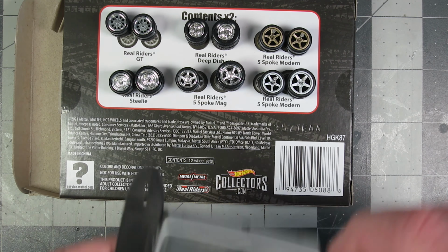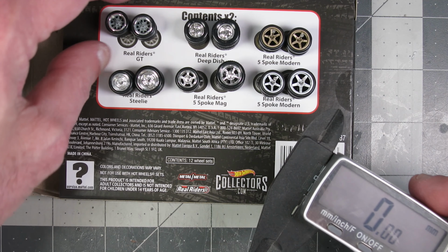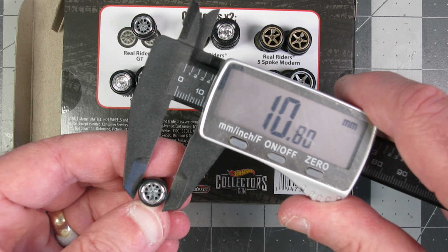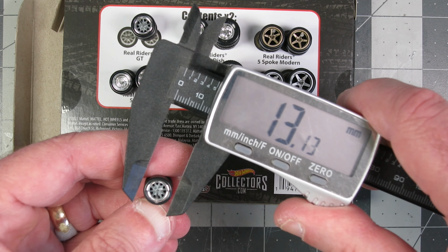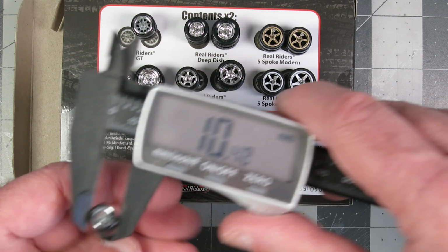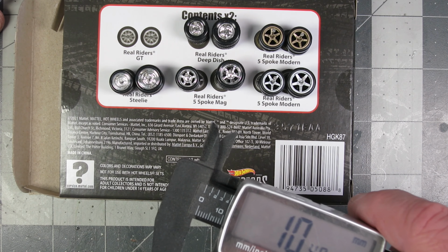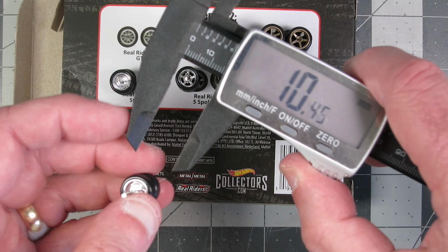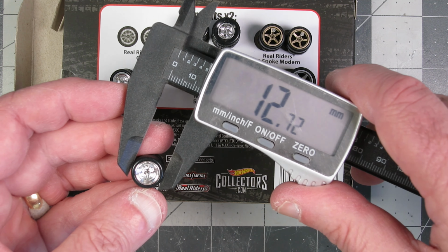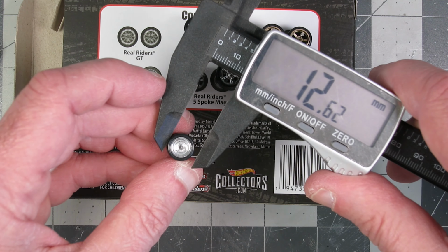They're reel riders. They're tough to beat. I did post this box on my community tab recently on the YouTube channel. And one of the questions that came up privately was, well, how big are these? What are the sizes? So here I'm taking the digital calipers. It's not exact, but they're reel riders. They're soft. So I thought this would give you an idea of the sizes. You can pretty much tell on sight looking at them, but this will give you a better idea of that.